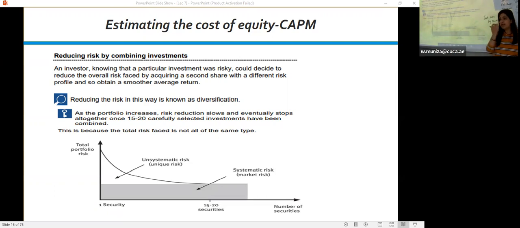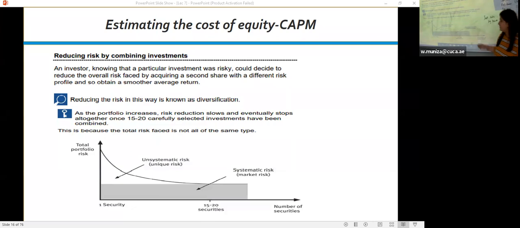Say, for example, if the government is increasing the interest rates, that is systematic risk. It is going to affect all of the companies in the particular country at once, at the same level. Or, on the other hand, if the government is giving some tax relief to a particular industry, or imposing more taxes or duties on a particular industry, then it will be an unsystematic risk. So unsystematic risk is the unique risk related to a particular industry, whereas systematic risk is the same type of risk which is going to affect all the companies in the market at the same level.